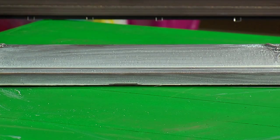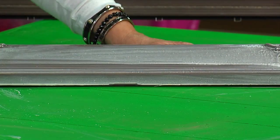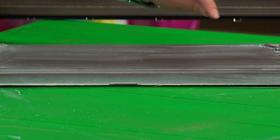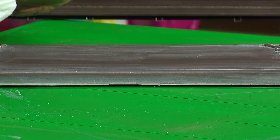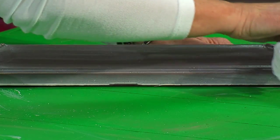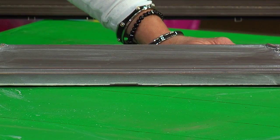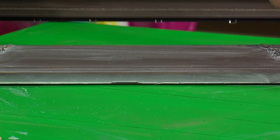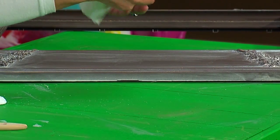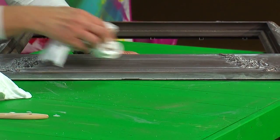Just remember to work — if you can do an entire side of a piece at a time, you're better off, because sometimes it is a little bit hard to make sure you've got everything smooth. If you have to do it in sections, that is a little bit harder. Not undoable by any stretch, but it is a little bit harder. So if you can do an entire side, or from one point to another that makes a good line of break, you want to go there. Don't just stop in the middle if you've got good lines on a place to stop.